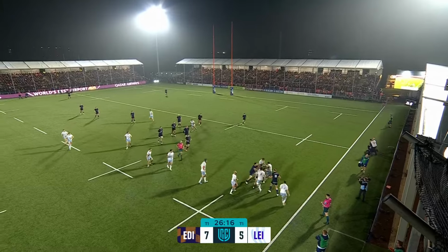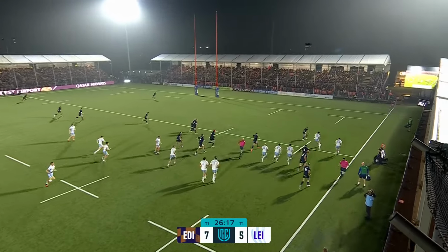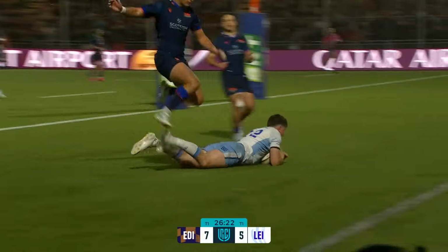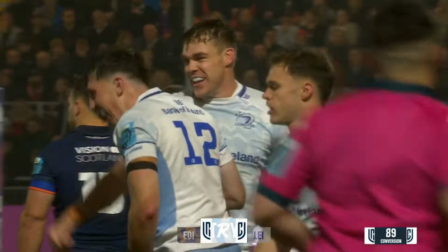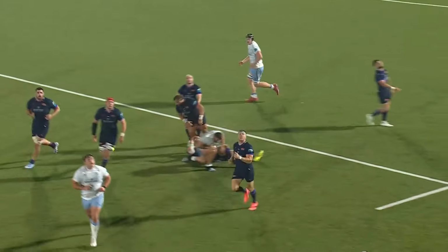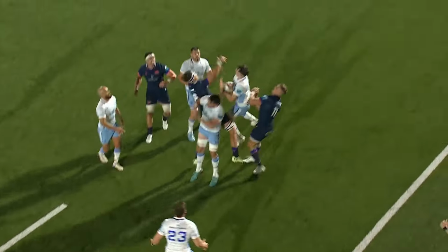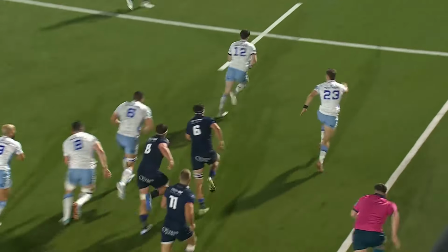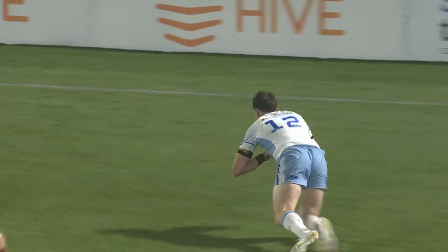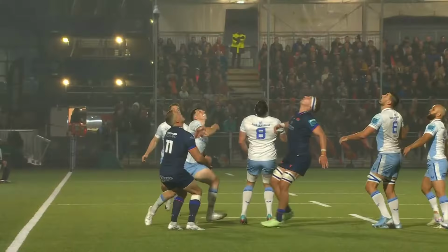Not with much distance, keeps the competition going, and Tector, oh, with the dummy, Tector takes Ali Price out of it. He had Rob Russell on his shoulder, but he didn't need him. Again, it was a poor box kick. He hasn't caught that well. You can see it from his reaction. Breaking ball, he gets up really well, and 2v1. How many of those do you practice in a week? Quality. He's done really well, Charlie.